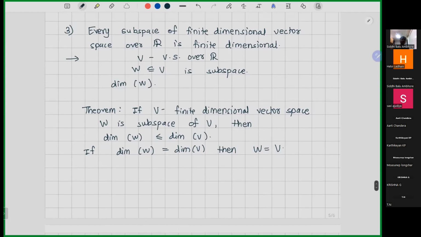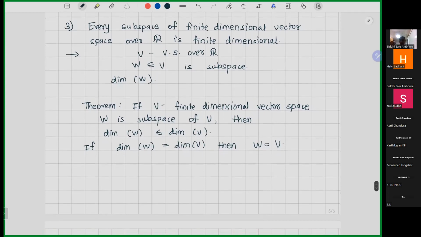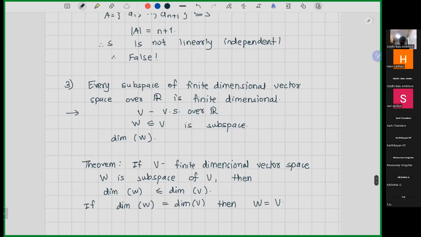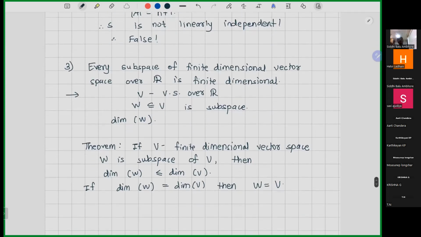Is it false, right? It is false, yes. If the vector space is of infinite dimension, and its subspaces include one with infinite dimension and one with finite dimension, then the statement becomes false. I mean, we can have both of them actually. What this statement says is that if our vector space to start with is finite dimensional, then all its subspaces will be finite dimensional.